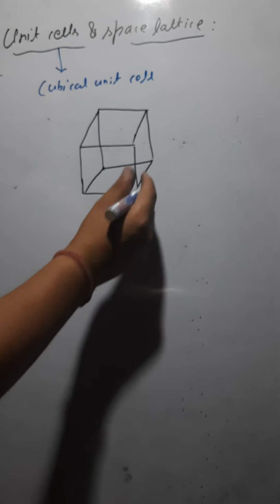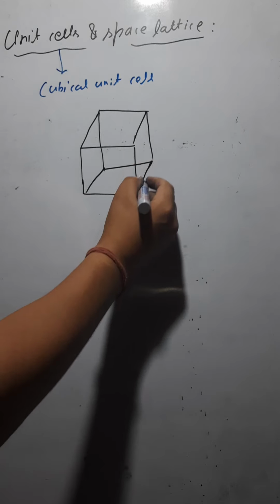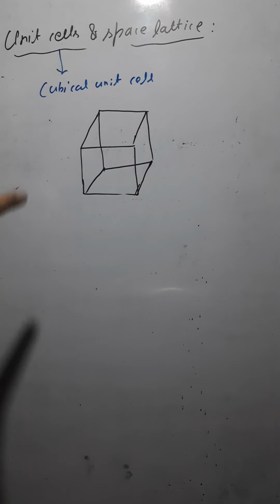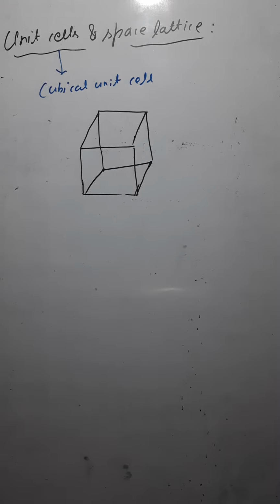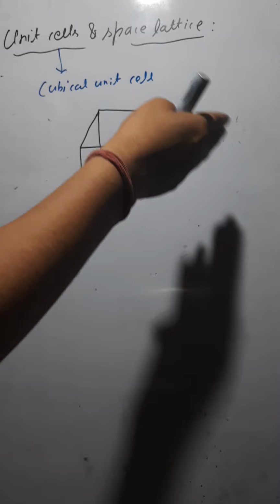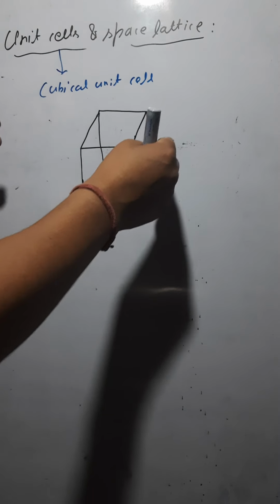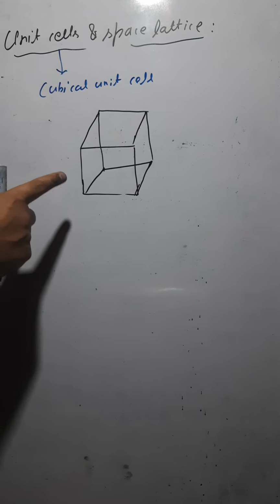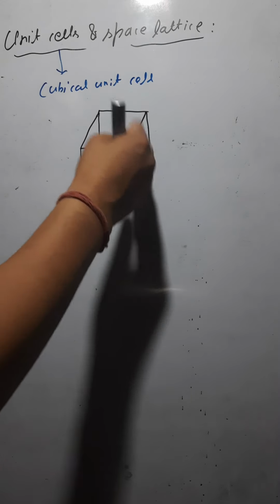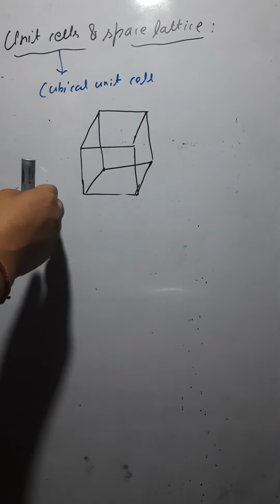Let's say this is the cube, isn't it? Yes, this is the cube. Now if you see, in a cube you have different components. So here in this space lattice, different cubical units are going to join with each other. These are the single unit cells in the form of the cube, so known as the cubical unit cells. Different cubical unit cells are joining with one another and they are going to form a space lattice.